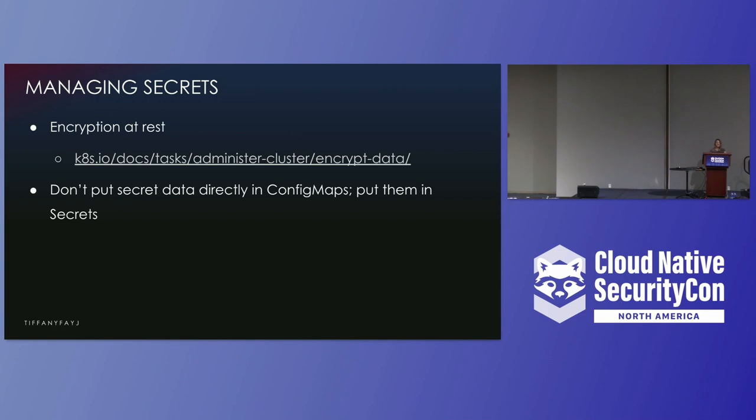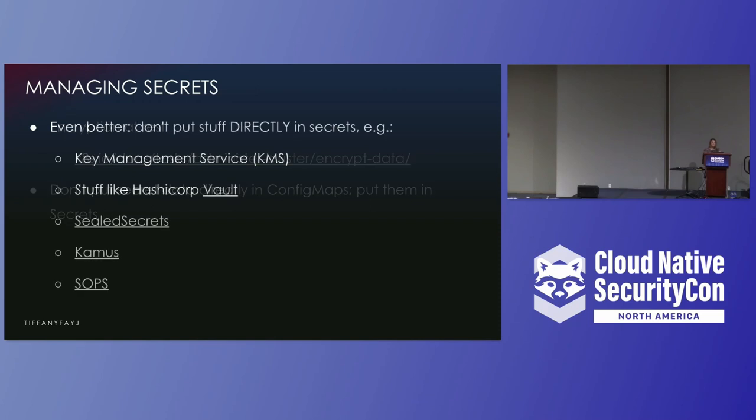Secrets can have different RBAC permissions — I'll go into what RBAC is shortly. If you go hardcore with that, you could even encrypt them at rest. Kubernetes supports encryption at rest, which encrypts resources like secrets in etcd, preventing parties who gain access to your etcd backups from viewing the content of those secrets. Please do not put your specific secret data inside a config map — use actual secrets and have your config map reference those. Avoid committing your secrets to your git repo, because then the whole world can see it.